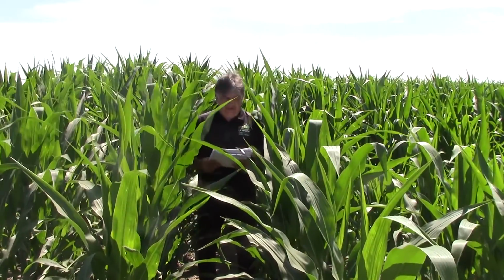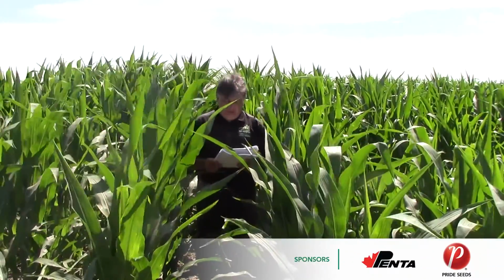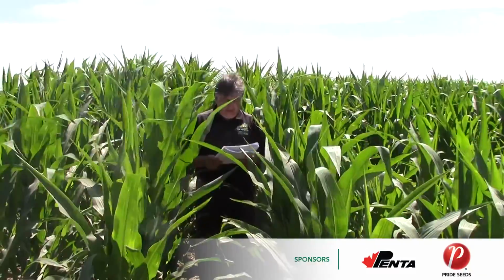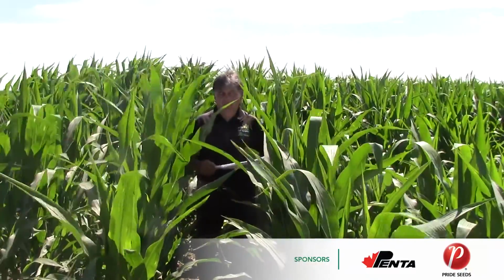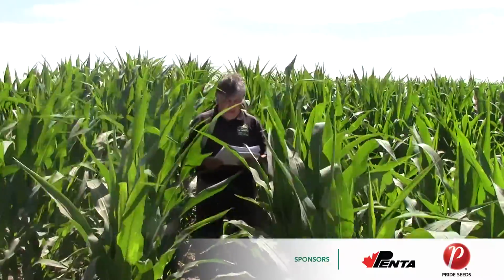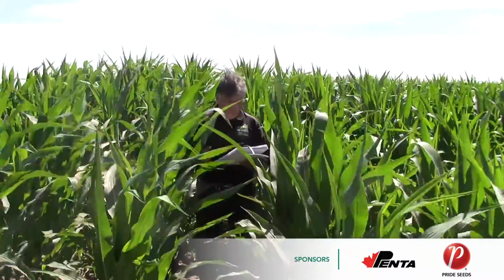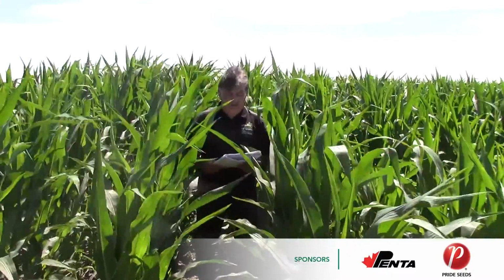And just some quick facts about Iowa ag corn. The yield record was last year at 192. We got about 13.5 million acres planted here this year. That's down 500,000 from last year. The corn is 79% good to excellent, poor, very poor, 4%. That compares to the national average at 75%.